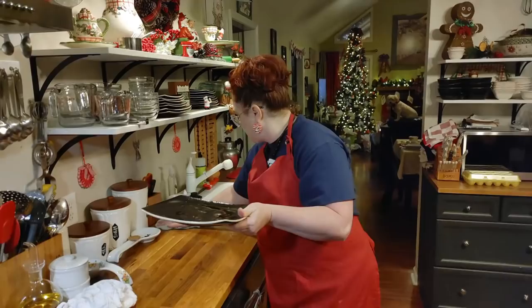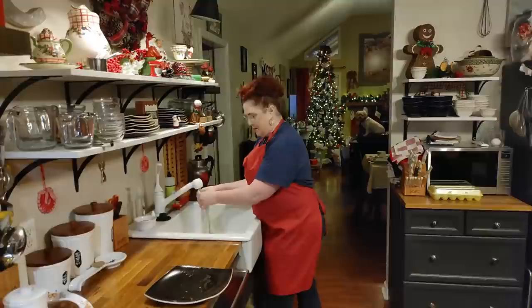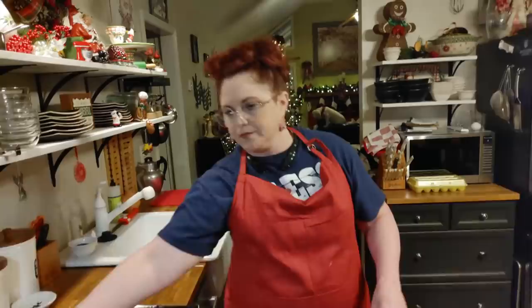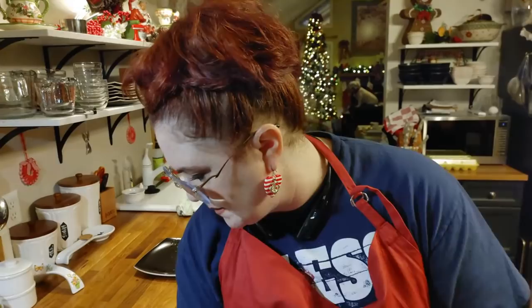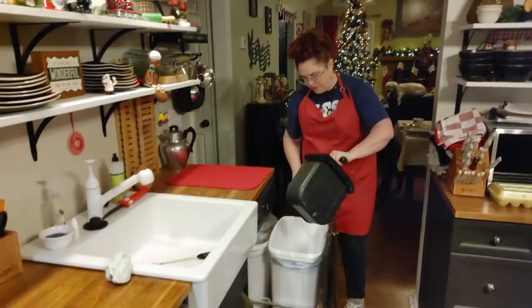The other side of my rag is not that soaked so I'm going to rinse it. We are getting it done, y'all — getting it done. Now is our french fry time. I didn't set the timer, but I know what time you started. When it gets to six, you're good.